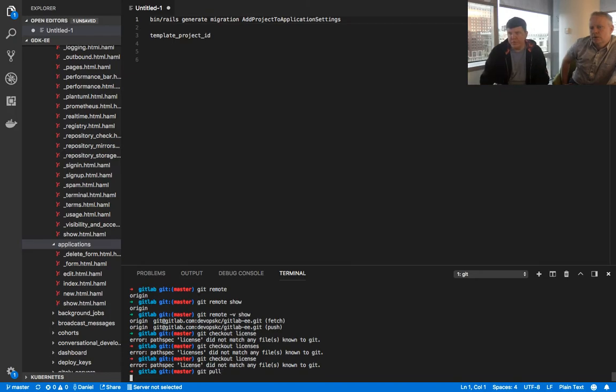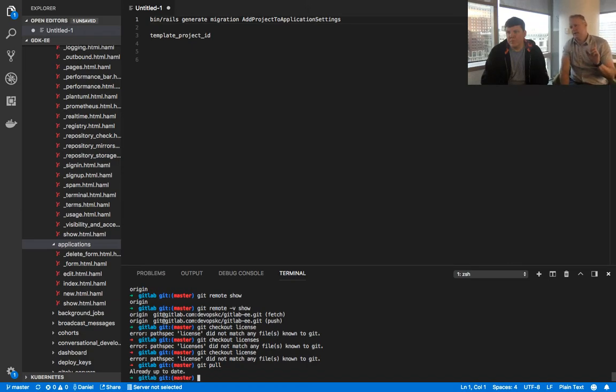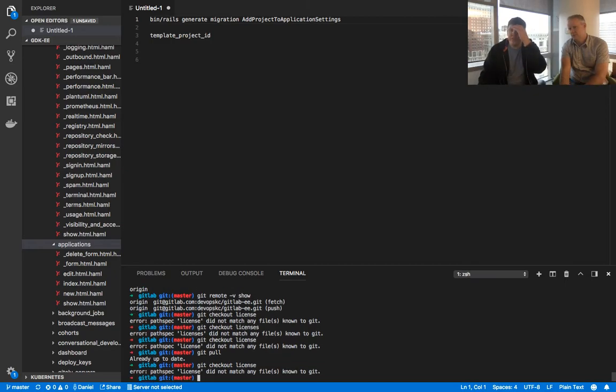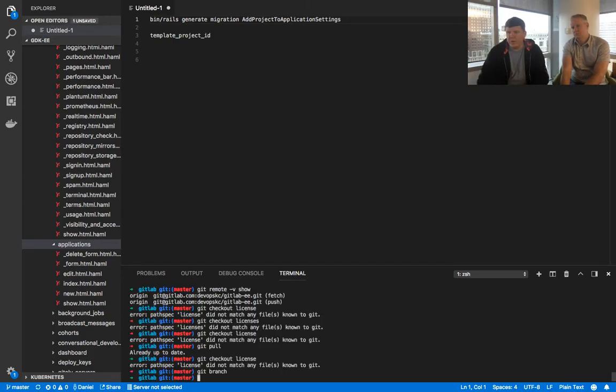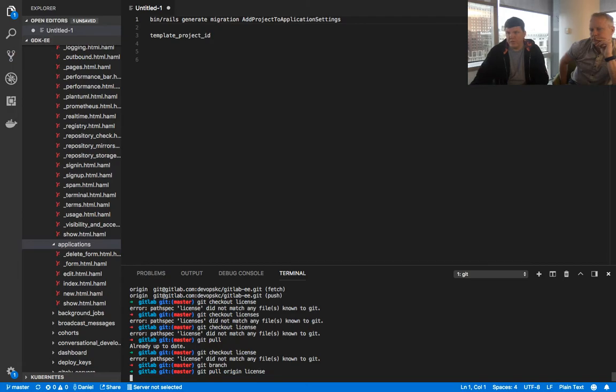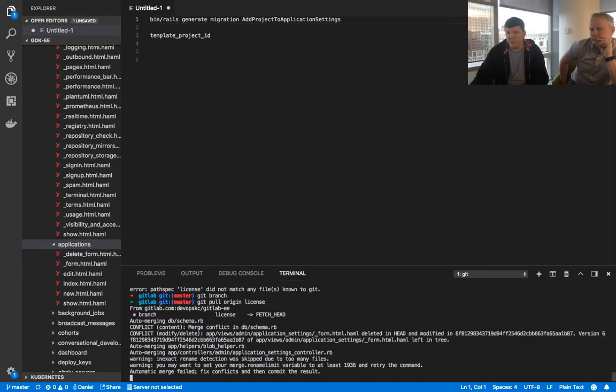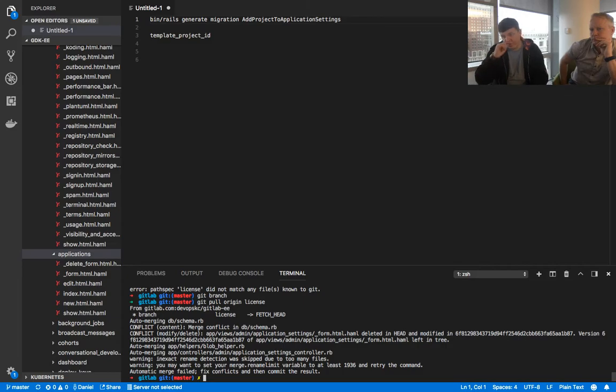Git pull. Oh wait, it didn't mention any files. So we have a syntax error. You want to check out a branch. Is it git checkout -b? No, that's if you want to create a branch, though. Okay, yeah, I see that. Git pull origin license. Oh, crap, that's not what I meant to do.